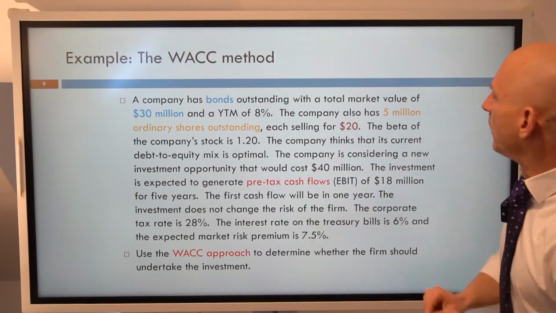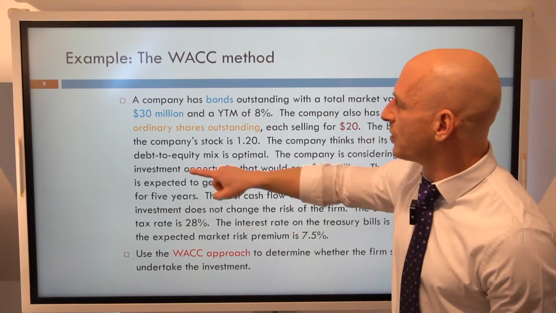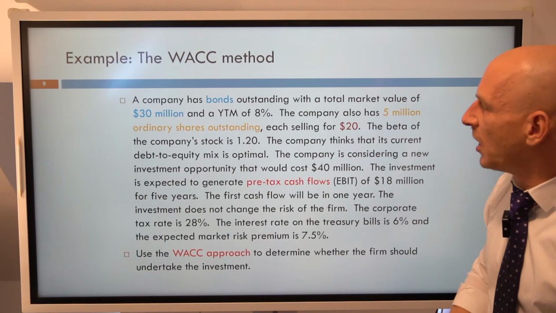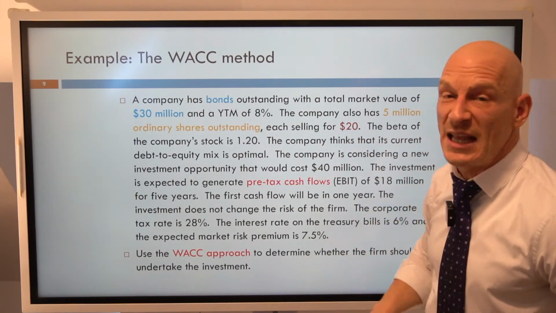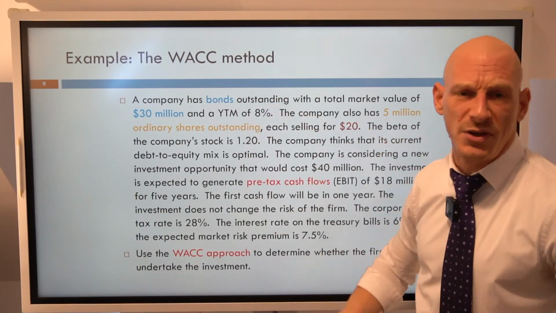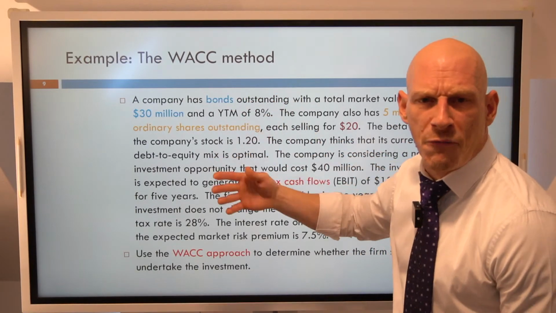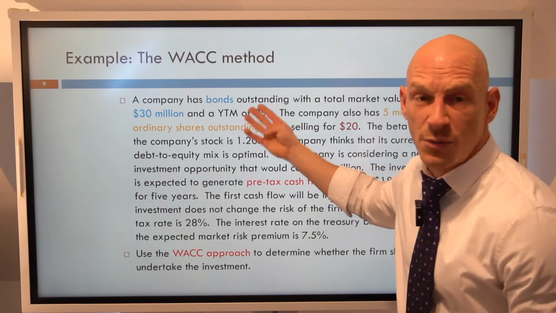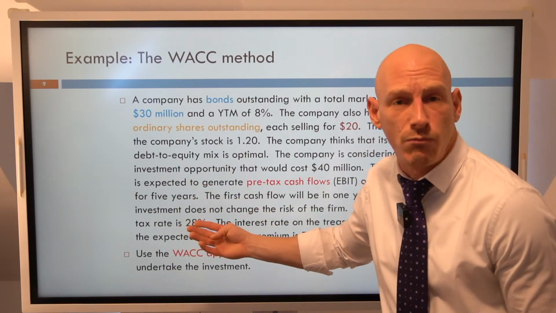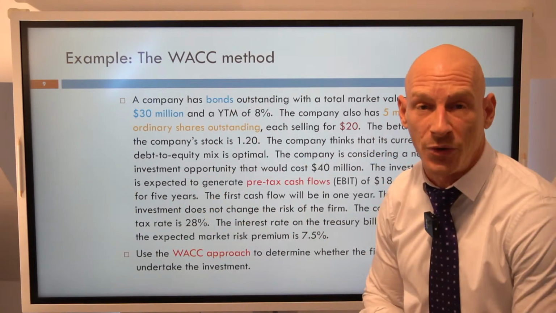Okay. The market value of the outstanding bonds is $30 million. The company has a yield to maturity of 8%. The concept of yield to maturity is first-year content. In a nutshell, just for the time being, it is what we will use as our cost of debt. There's nothing to be too confused about.